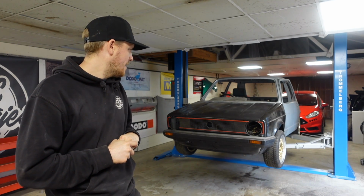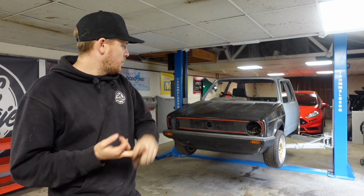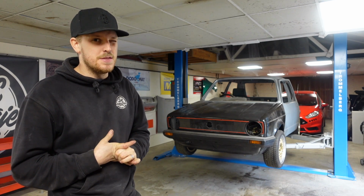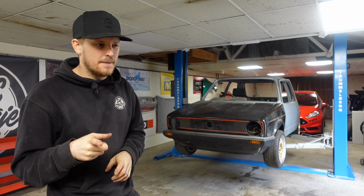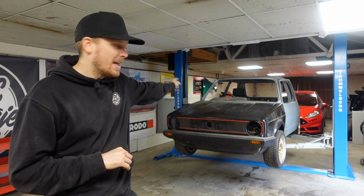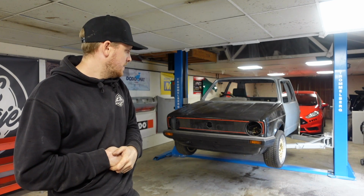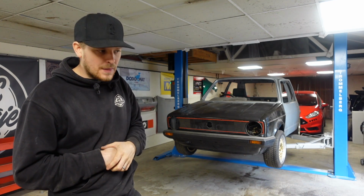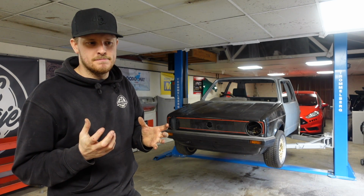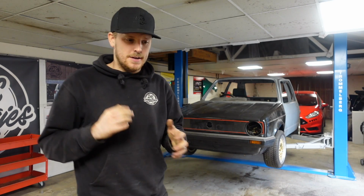So yeah, Mars Red, a bit of a difference on the interior, 1.8 20 valve turbo in it, just to have a little bit more fun. And the engine I've done a deal on at the minute, I think he said it's running about 270 horsepower. So in a car that's going to weigh about 800 kilos, that is going to be a hell of a lot of fun. But yeah, that's the new plan. That's what we're going to be doing. Let me know what you think. I'm very excited about it. You can probably tell.